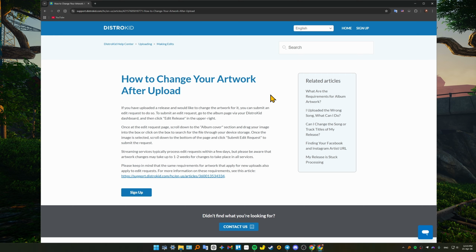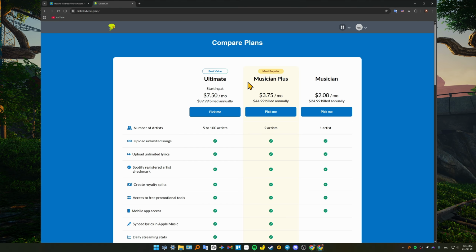And today I'm showing you the edit release method to swap your artwork across Spotify, Apple, and TikTok in under 2 minutes. And first, you need to find the toggle. So just log into your dashboard and click on the album or single you want to change. And also look in the upper right corner and click the Edit Release button.